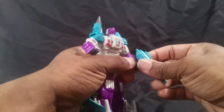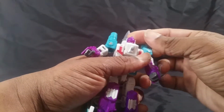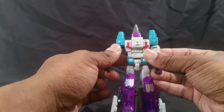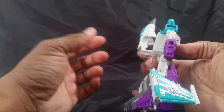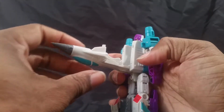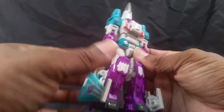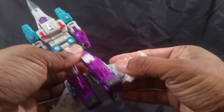Transformation. Take all the weapons out of his hand. And we could go ahead and rotate his head backwards. Leave this like this for now. Bring this up and put it right there. So now we're working with that. Move this out of the way.